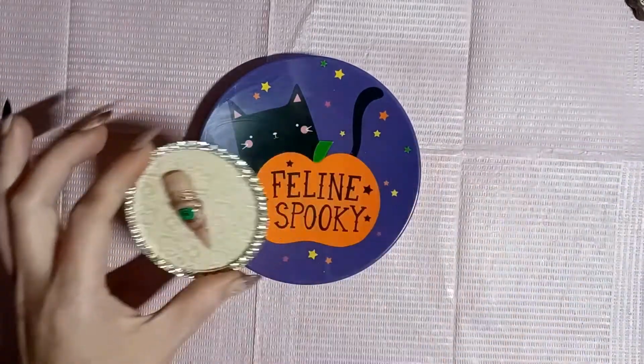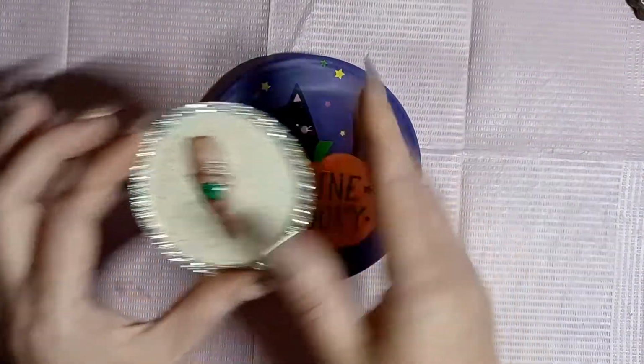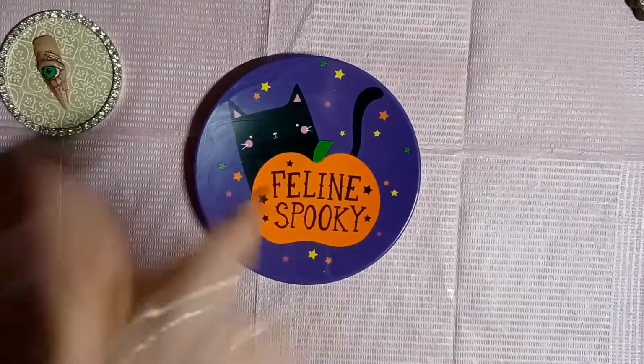So that's what we're going to be doing today, and I'm hoping I can make it look a little bit better and not so, like, oh my god. I don't know. That eyeball got butchered. Without further ado, I'm going to go ahead and get everything that we would need, and I will be right back.